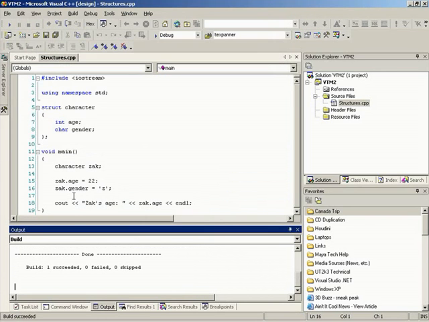Very, very cool. That's really all there is to structures. That's as simple as it is, pretty much, until we start talking about maybe some pointer stuff. If we get into pointer stuff, we might get a little bit scared, so don't die on us, Buzz. I'll try not to.